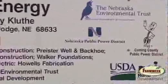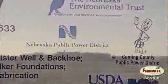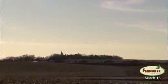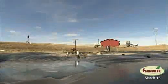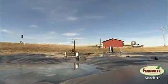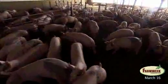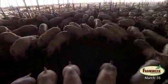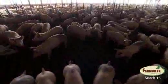It's a costly endeavor Cluthy could only make happen with grants that totaled hundreds of thousands of dollars. That's one of the barriers in front of more livestock producers wanting to do what Cluthy has, but he's not done. Another grant will provide about 1/4 of the funding to install a scrubber that will remove methane impurities and leave propane. He estimates the additional use of the manure byproduct could eliminate his annual energy costs of $30,000. And I'm excited about the fact that we'll be able to heat our barns, dry our corn, whatever we use propane for now, we're going to be using methane. And will this solve our oil crisis? Probably not, but it's a piece of the puzzle.